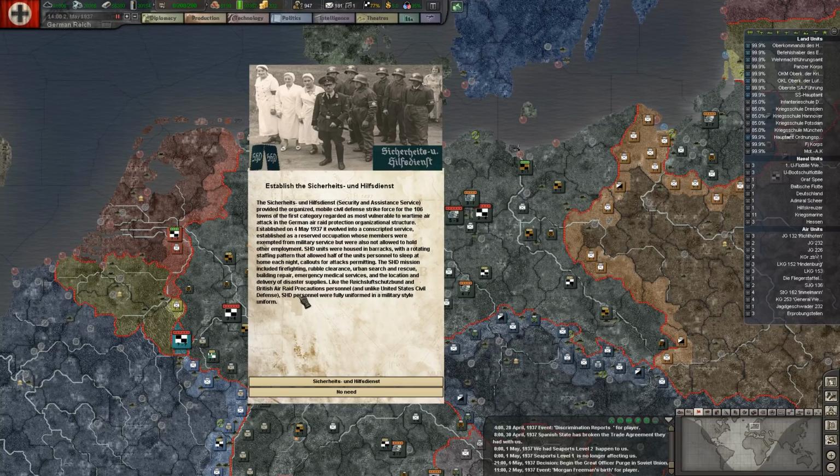The SHD units were housed in barracks with a rotating staffing pattern. Eventually, it got into allowing personnel to sleep at home each night, call-outs for attacks permitting. The mission included firefighting, rubble clearance, urban search and rescue, building repair, emergency medical services, and the location and delivery of disaster supplies. Like the Reich Bund and the British Air Raid Precautions personnel, and unlike the United States Civil Defense, the SHD personnel were fully uniformed in a military style uniform. Yes, that's very true.